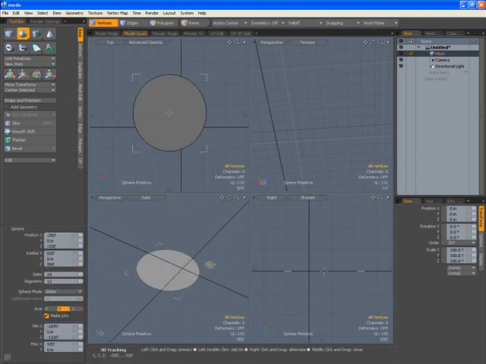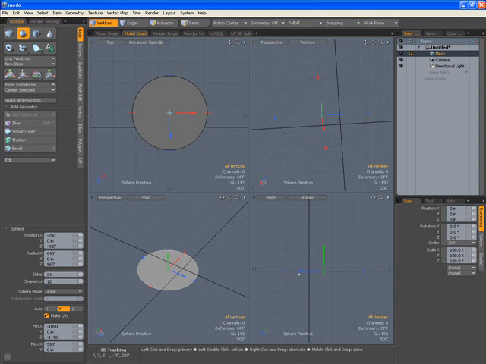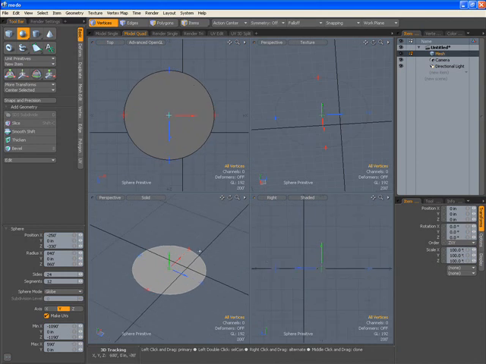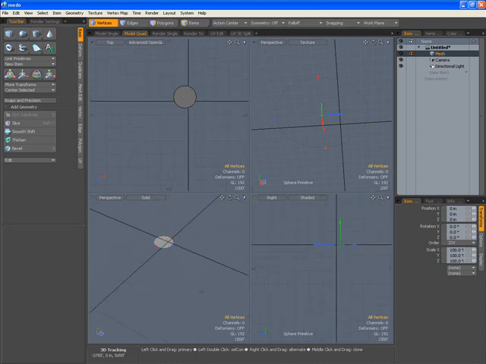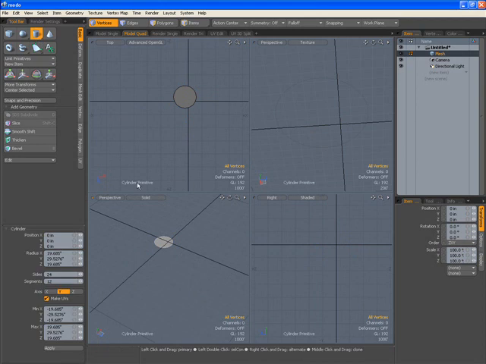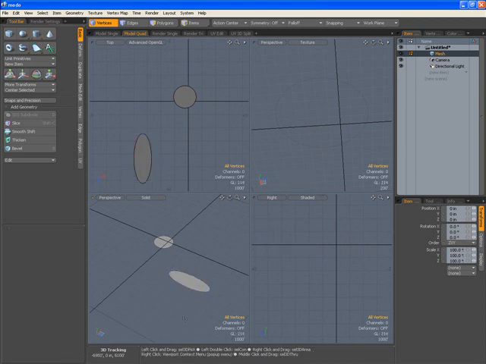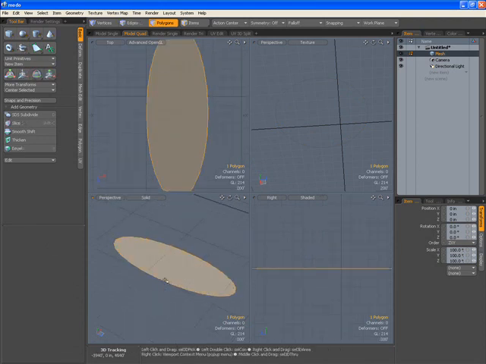Obviously everything's real time as you would expect it. Pressing the A key when you're over any viewport automatically zooms on everything in your scene. If you have more than one thing in your scene and you want to zoom on a specific object in your scene, then you just make sure that one's selected, and then you simply hold down the Shift and then the A key, and that will zoom on that particular object.